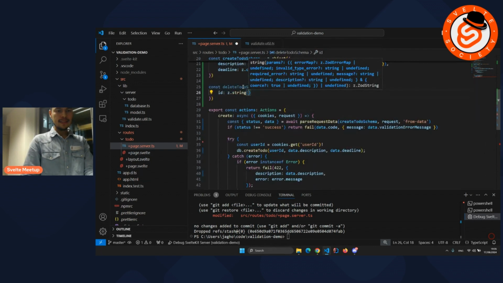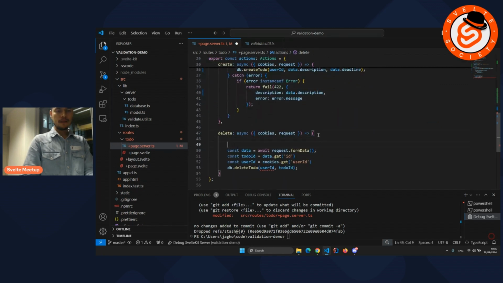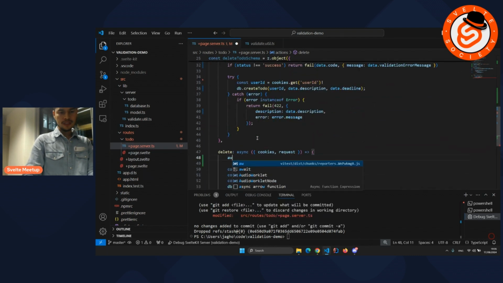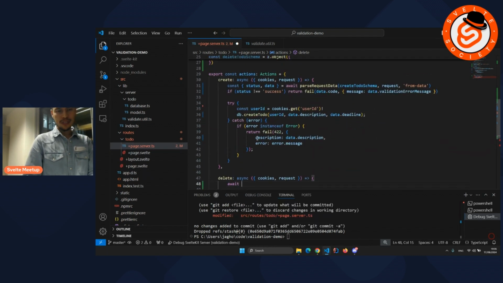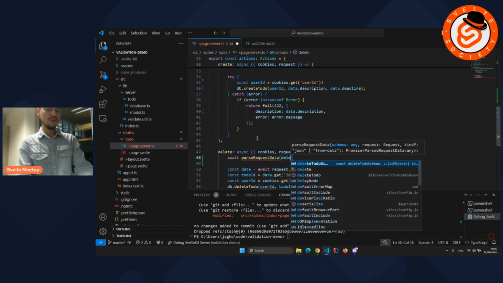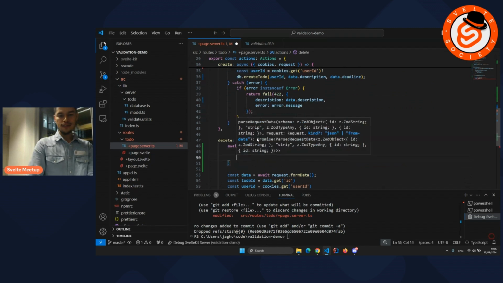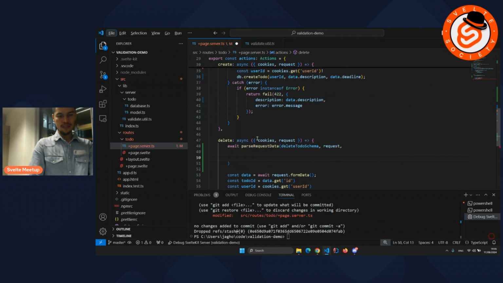And that's actually it. So I use my utility function, await request data, the schema that I wrote with the request object, and the kind should be form data.